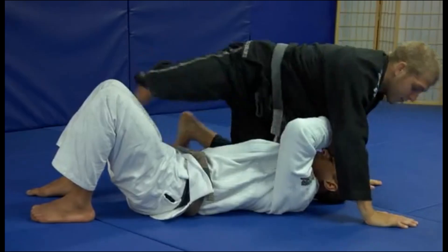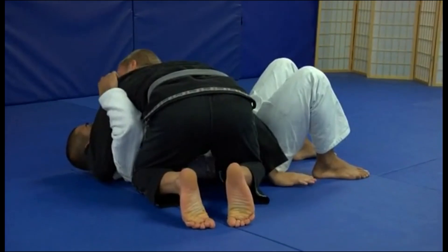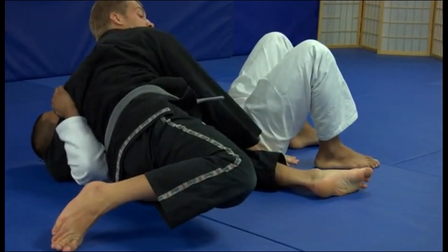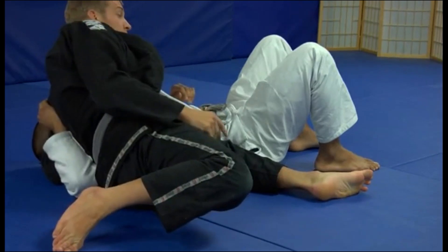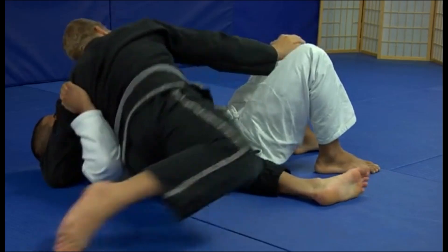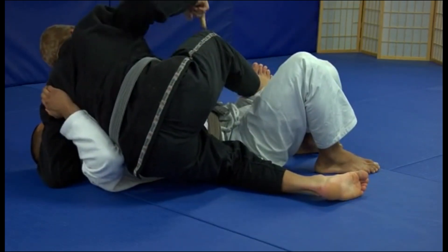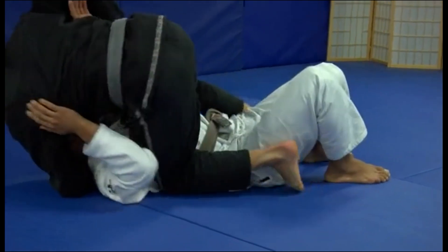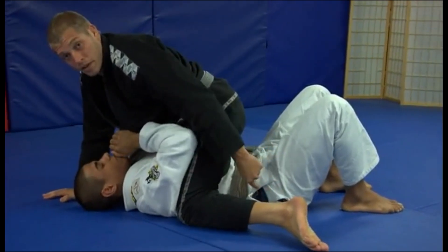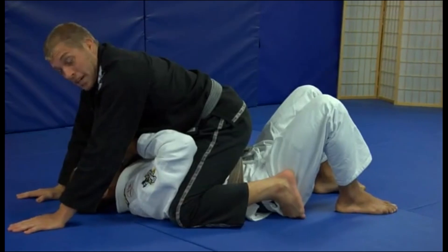Let's try it again from another angle. Hand under the head turning the jaw, hand by the hip — I switch. Notice how my foot's back here for base, my other knee is nice and tight in the hip. I block the elbow, step over and pinch. At the same time this knee comes down, this knee slides up — I can't leave this leg out with space because that gives him room to escape. It all has to stay tight, then I get my base.